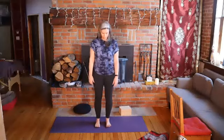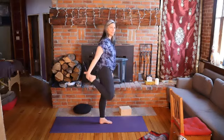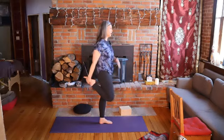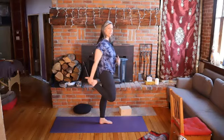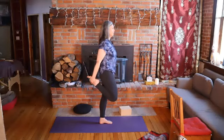So same thing, you want to feel both your feet on the ground, feel really balanced on two feet. A sense of rooting down through your heels. And then from here, you can take the other leg and start by just letting the weight of your leg kind of draw your shoulder down away from your ear. You can resist a little bit with your shoulder. So again, we're not rounding and pulling forward, just finding a little strength in the shoulder.